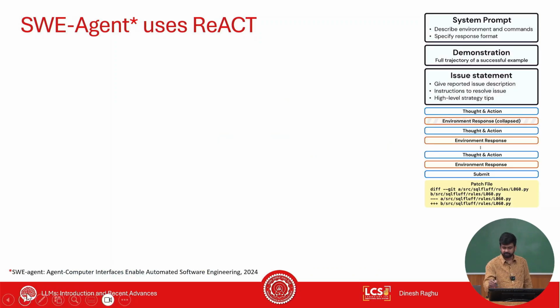So what they say is that you have a bunch of in-context examples along with the system instruction. The system instruction tells you what SWE-agent is supposed to do, right? And you have a few short examples here, and then you give the current issue, which is the reported issue, and some information about how you can solve this. If you're like an architect, you can probably give that to your developer by saying maybe look into these things, right? And then it follows this whole process of thought, action, observation, thought, action, observation, and then finally gives you a patch with which you can create a PR, right?